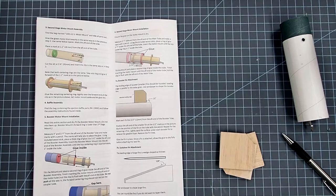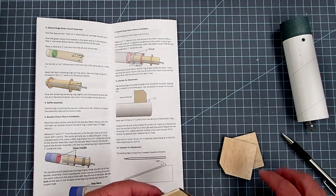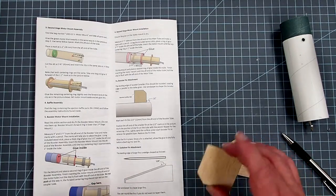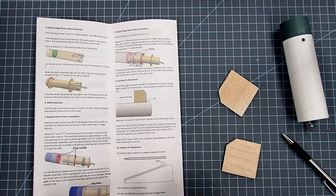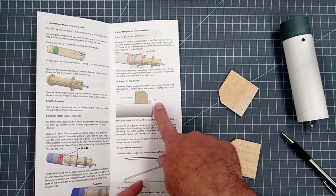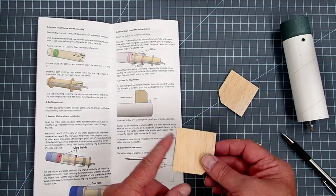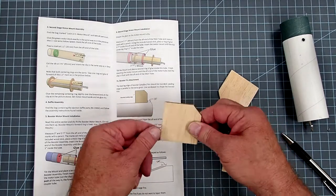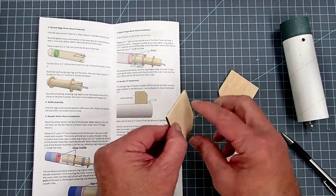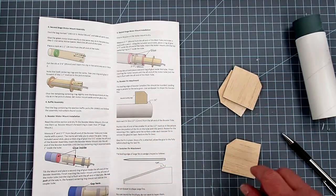Now, I opted to treat my fins with sanding sealer before getting them ready here. So these have already been sealed and re-sanded. And for the booster fins, they indicate rounding the leading edge, which is actually the square edge. So the notch back here will be to the trailing side like this. All right, and I've already gone and rounded the leading edge on this.